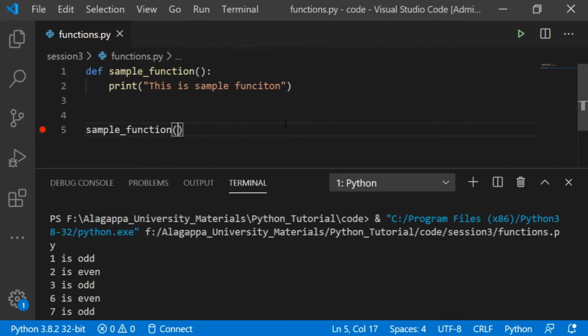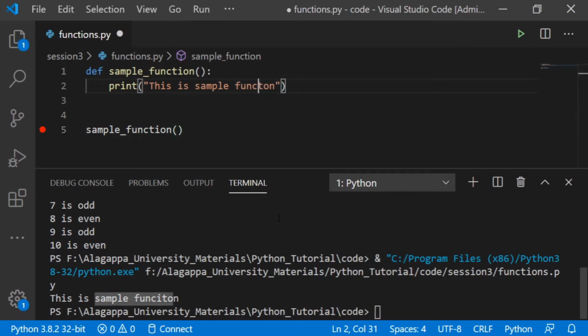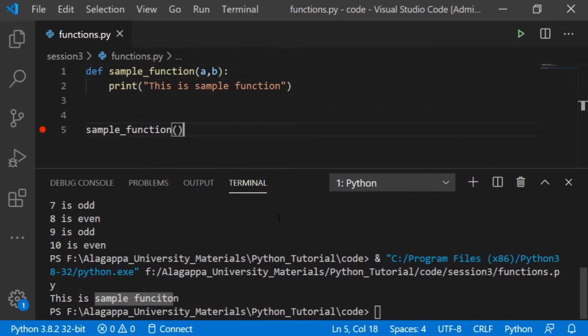You run this, you can see this is sample function. There is a mistake, spelling mistake. Okay, function. Now let's see with two arguments here. I'm specifying a comma b, and if you pass arguments as positional ones, the first argument which you pass here will be passed to a, the second argument which you pass here will be passed to b.